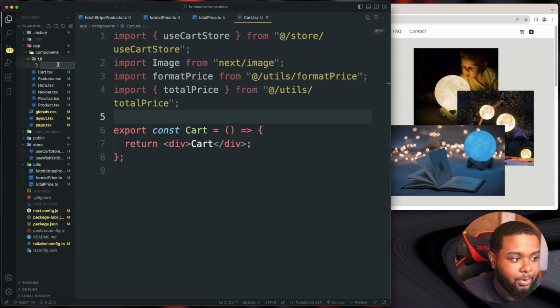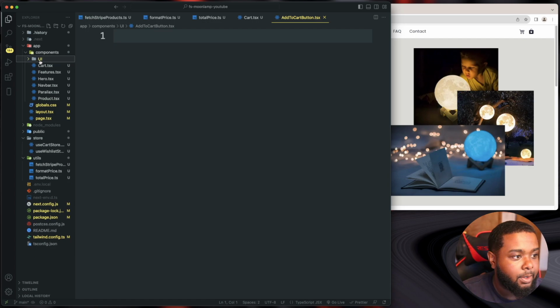So inside of the UI, create a file. It's going to be add to cart button.tsx, and we're going to create another button.